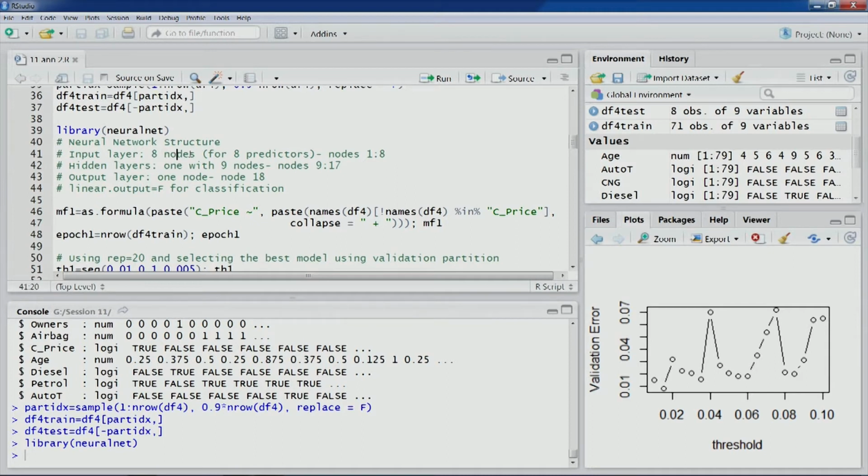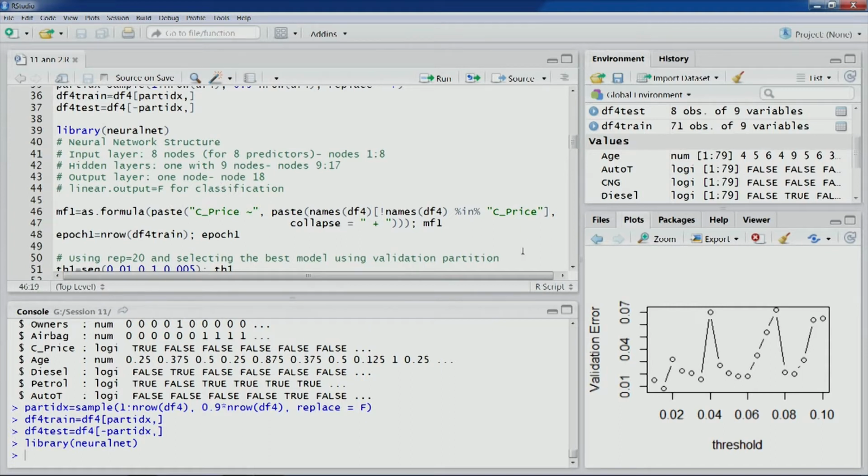You can see input layer 8 nodes for 8 predictors, nodes 1 to 8. Then hidden layer 1 with 9 nodes, nodes 9 to 17, and then the output layer 1 node, 18. Linear output, now this time this is false because we are going to build a classification model.